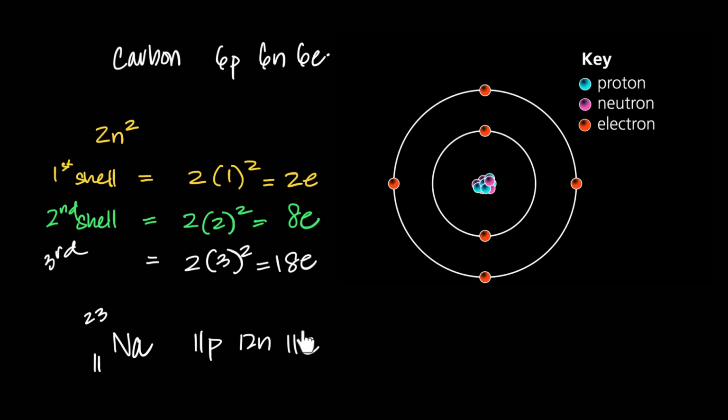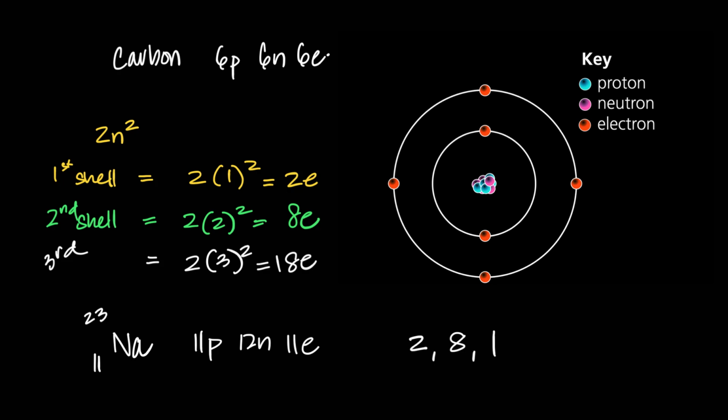Now these 11 electrons have to occupy the space around the nucleus. The way it works is that 2 of the 11 will occupy the first innermost shell. They start occupying the inner shell first, and there's a reason for that. Then you fit more in the outer second shell. So 2 occupy the first shell out of the 11, leaving 9 more. Out of those 9, 8 occupy the second shell, and the last of the 11 occupies the third shell. So 2 go in the lowest shell, 8 go in the second shell, and the last 1 goes in the third shell. This is called a shell representation of the electrons in sodium.